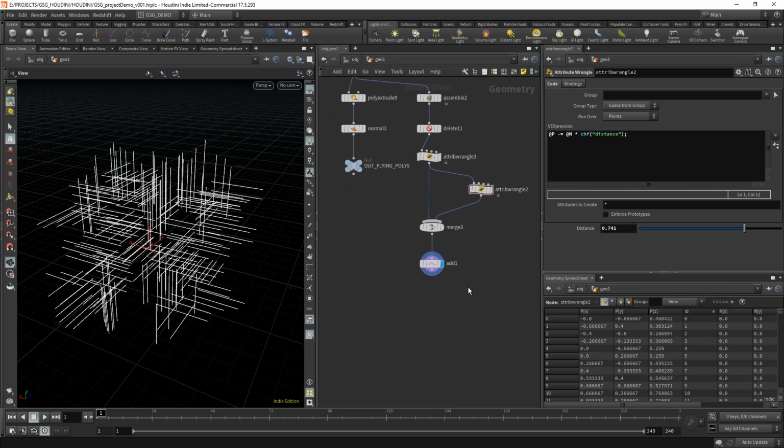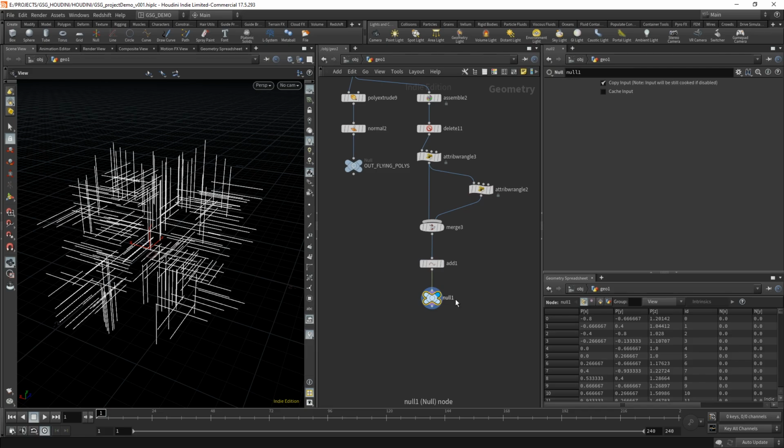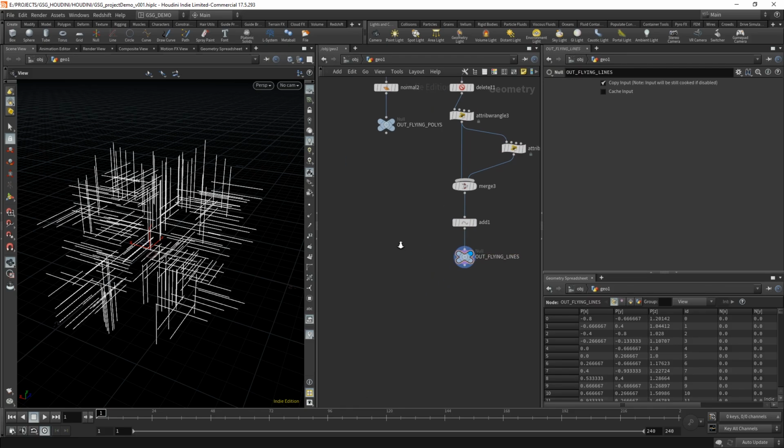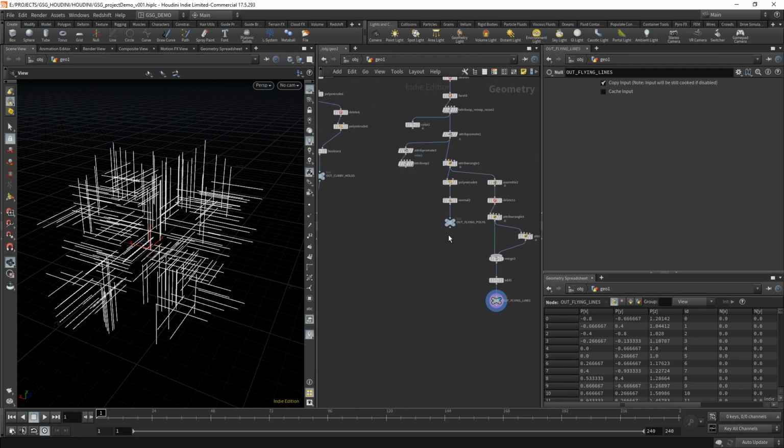So this, I'm going to throw in a null object at the end of this guy. We're going to call this outlying lines. And we're going to take all of this and we're going to merge it, and we're going to look at what all of this looks like.